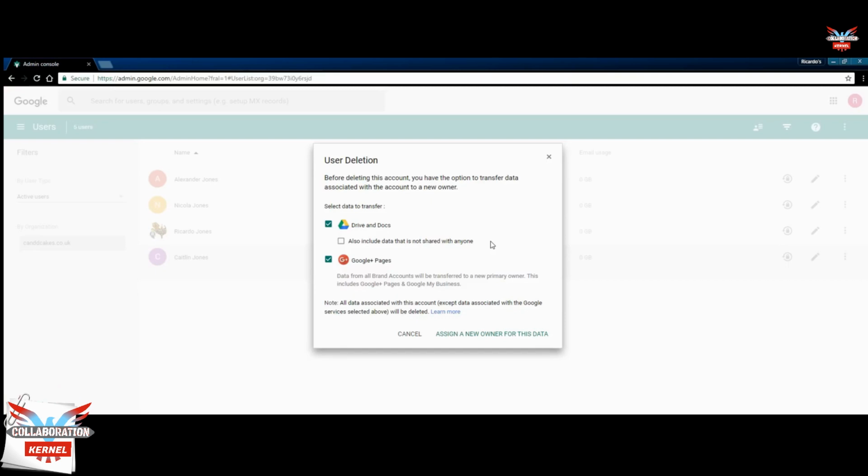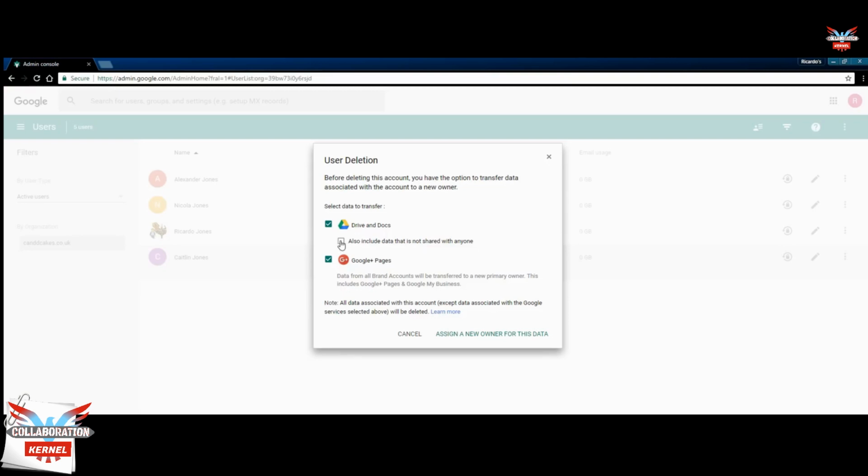Caitlin, for example, comes to you and says, right, I'd like to hand in my notice. No worries, it comes to the end of a notice period, whether that be 2 weeks or 30 days. You say, right, fair enough, no problem. We're going to transfer all that information now to your manager. That way then, the new person coming in can share the benefit of all the work that you've done during your time with the company.